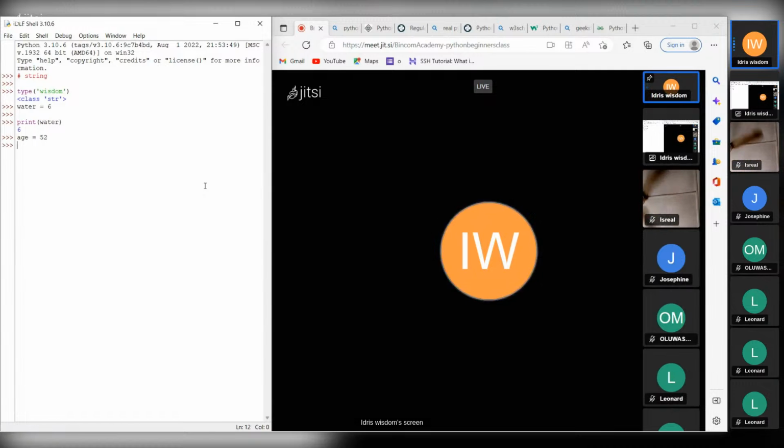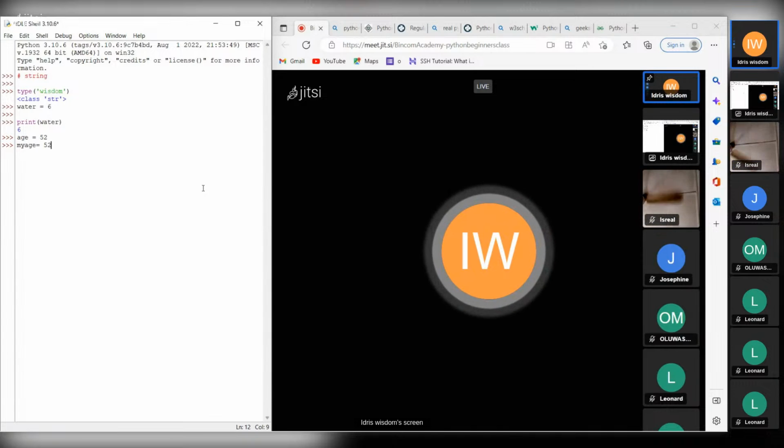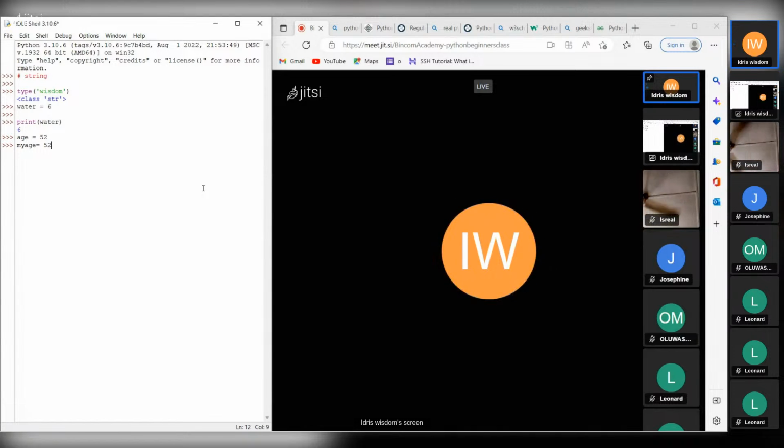So a better description will be my age. Let me change that to my age. Now this is a much better description of my variable. I'm creating a container and I'm saying that the name of that container is my age. So just by looking at it, you can say the owner of this code is 52 years old, right?